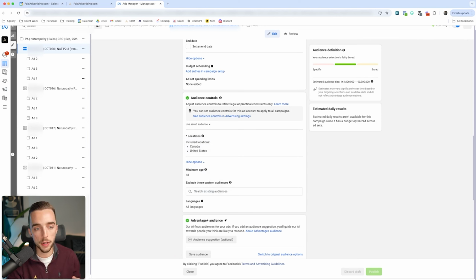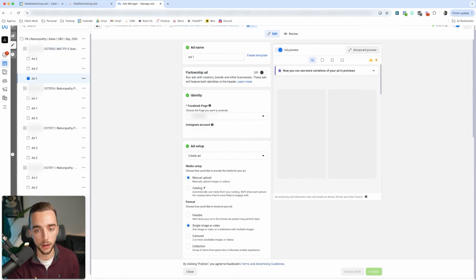Okay, so what we do now is instead of having one ad within this ad set that we would have turned on with the toggle dynamic creative testing at the ad set level, all we simply do now is we put our 3 ad creative variations as standalone ads within this ad set, and then we put 2 pieces of copy and 2 headlines per each of those.